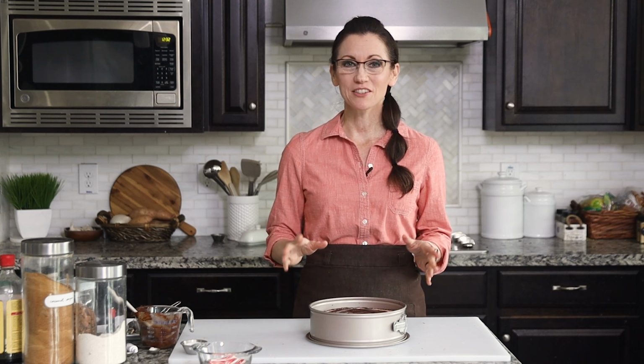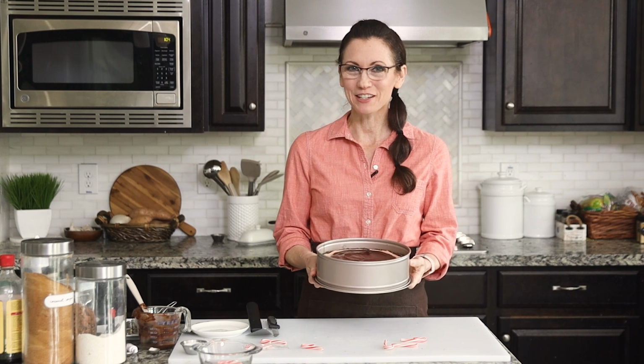Now you will want to let this chill for several hours so that that cheesecake filling can set before you slice and serve it. And if you're a little shorter on time, you can put it into the freezer for about 30 minutes just to give it a jump start. So here's my cheesecake after spending about 20 minutes in my freezer for a kickstart, and then it was in my fridge for an hour.